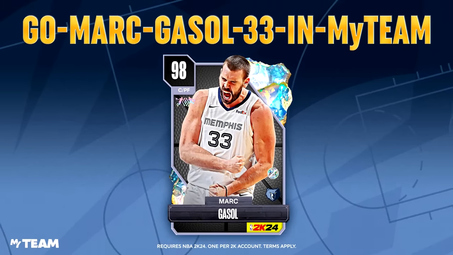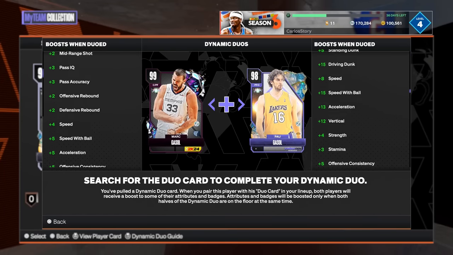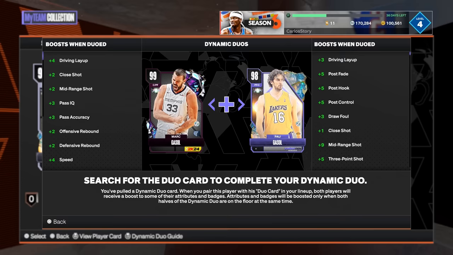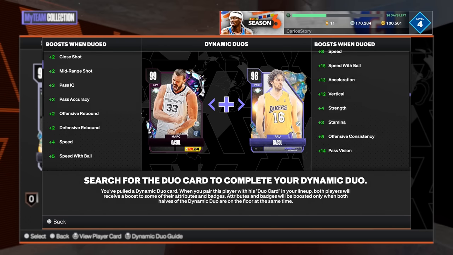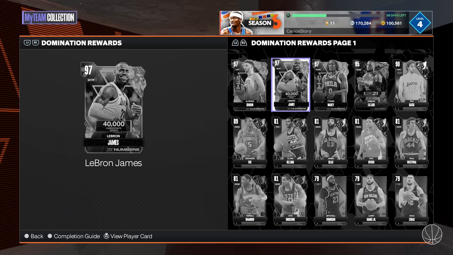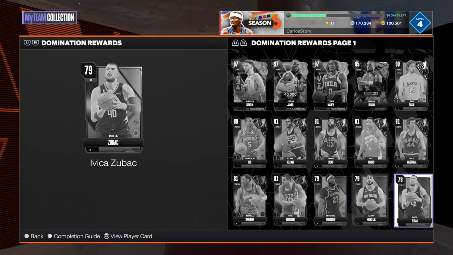But you guys were also letting me know that card came out a long time ago, so I forgot that he was even an Evolution card. But once you evo him, he does become a Dark Matter as well. So you do get Marc Gasol, and you get Pau Gasol if you have him as a Dark Matter. If not, you're okay with Jason Kidd and Marc Gasol together. In my opinion, I definitely would not go for Pau Gasol. I don't have him, as you can see.